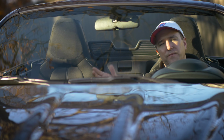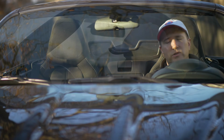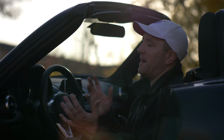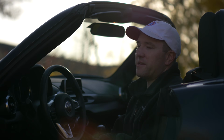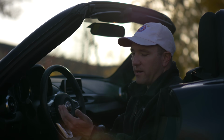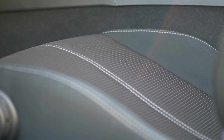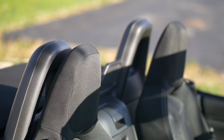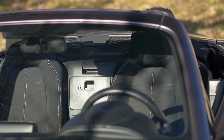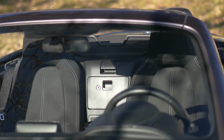And you're gonna notice this the first time you get in here. See for yourself if you can really live with some of the trade-offs. Last but not least, this is the best and the worst part about this car: the interior. If you are a certain body type, you immediately get a penalty. You get a penalty for being too tall because these seats don't go back far enough if you're over 6'3". If you have a bigger frame or you are overweight, you will feel absolutely suffocated and uncomfortable.